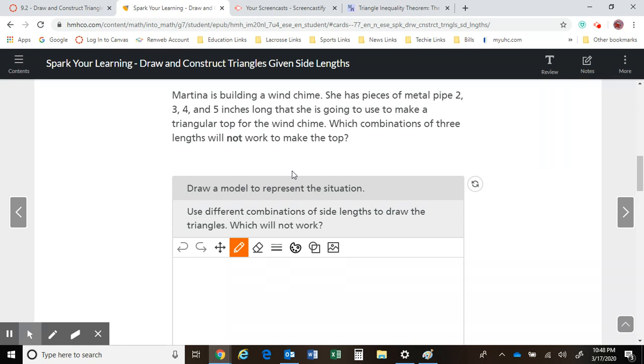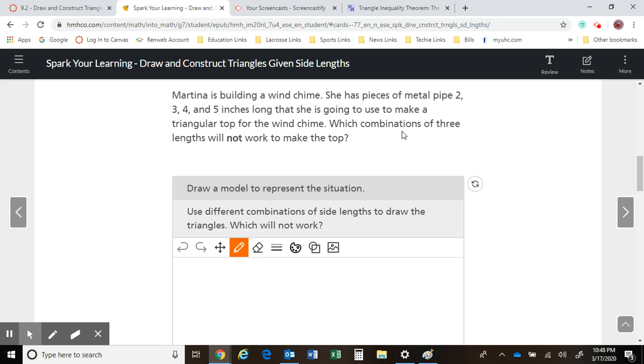We've got a combination, and we're going to use a couple different things here. Obviously we have a computer in front of us, but let's think about this. Let's start with the smallest ones. If I use a side of 2, a side of 3, and a side of 4, could I make a triangle out of that? Picture that in your head. How could I make a triangle out of that?